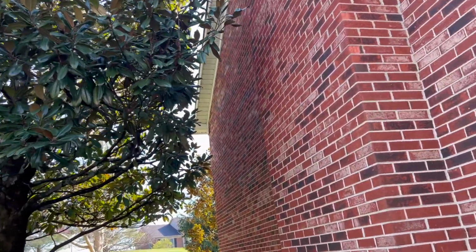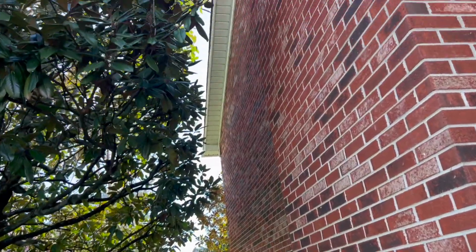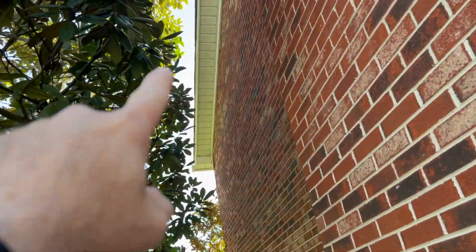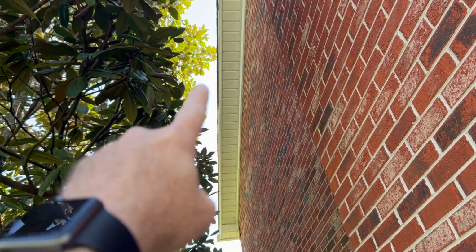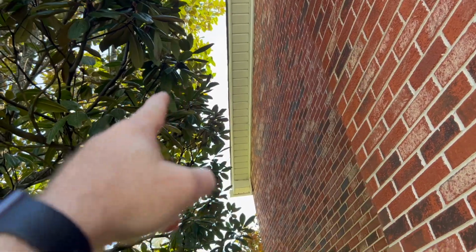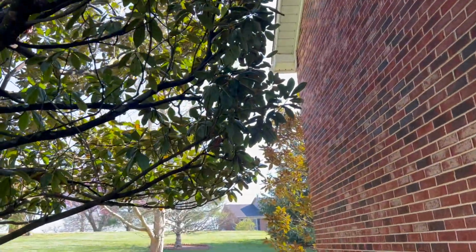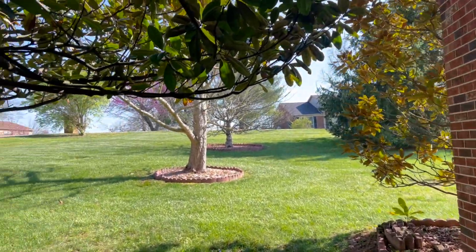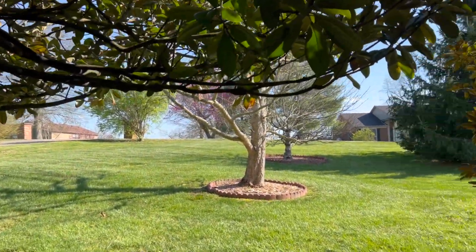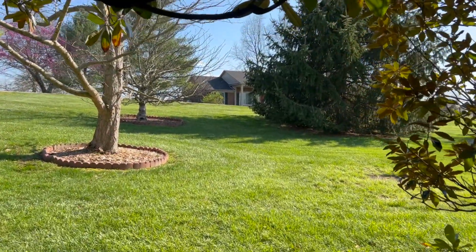And another reason is it grows way too close to the house. I spend a lot of time with pole pruners, and right now it's actually over the roof line, which I hardly ever let it get that way. That just keeps pests and things from going up the trees, squirrels going across your rooftop, and whatever else. So, major project this year. This is going to be one of them.